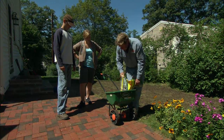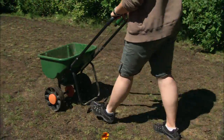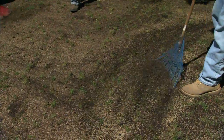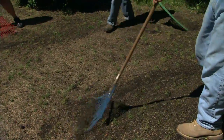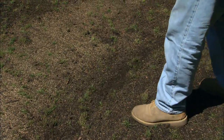Okay? Start with that. Just watch your edges. Don't get it on the patio, okay? Or in the flower bed if you can help it. All the way down and back. Now the last step is to just rake this seed in with the back of your grass rake. If we didn't rake the seed in, it would just dry out almost instantly and not germinate. You notice now that when we rake like this, the grass seed just seems to disappear.